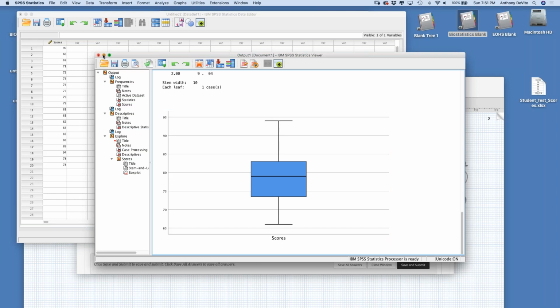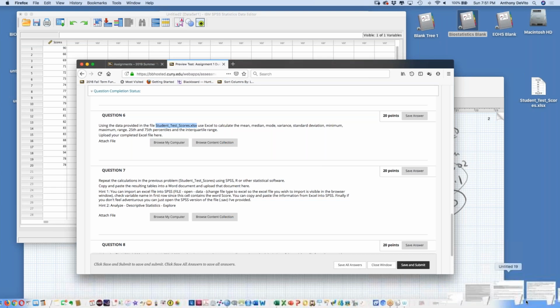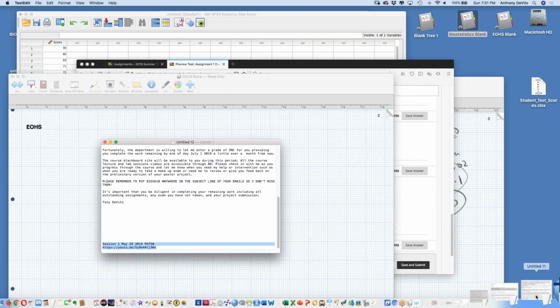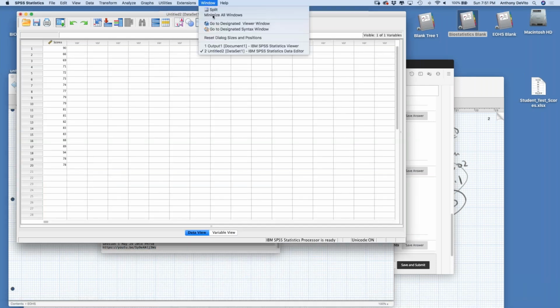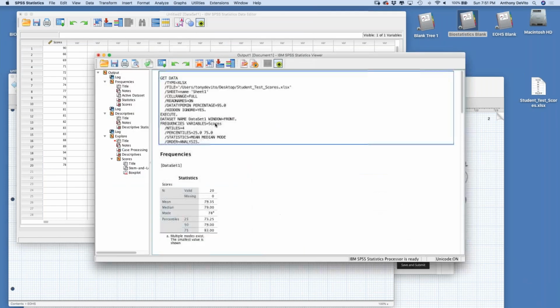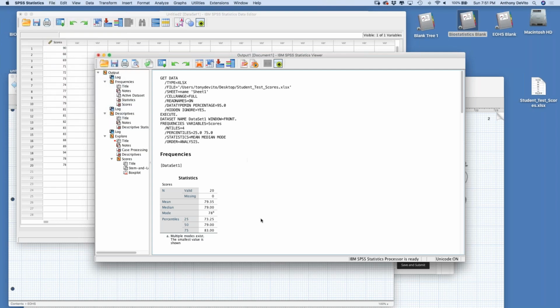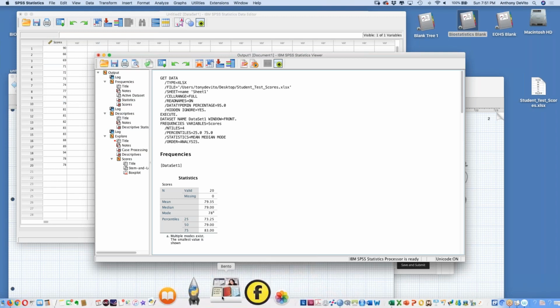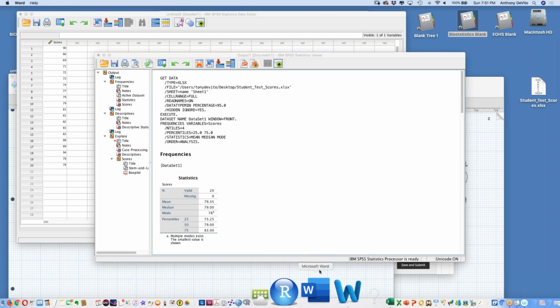So I'm going to move this out of the way, go back to this, and say that basically what I would be asking you to do is copy those files you just created. Where did I put it? Hope I didn't close it. I don't think I closed it, right? Let's see if we got our output here. Here's our output. All this goes into an output window, right? So if you close the output window, you'll lose this. So you might want to save the output window, or even better, you may want to export it as a Word document. Or you might want to take the files that are in here and paste them into another document, into a Word document. And in fact, that's what I ask you guys to do.